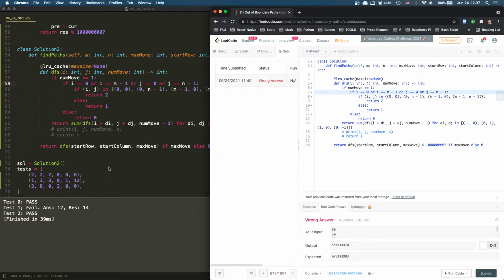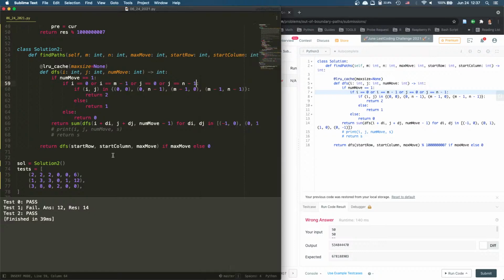Why would it be 14 instead of 12? Exactly 1 move. And I'm at these positions, right?